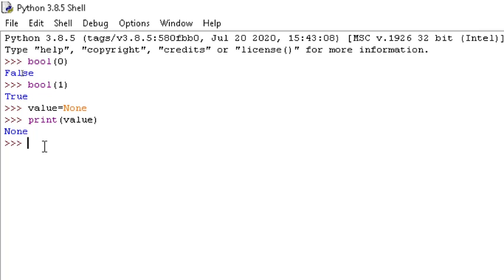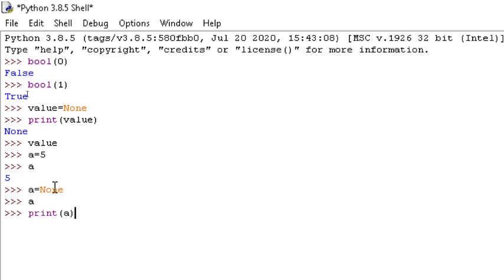Now I've written value is equal to none. If I write just value, it will show us nothing. But if there's a value other than none, suppose I write a is equal to 5, and if I write a, it is giving us the output. But the case is different with none. If I write a is equal to none, press enter, and then write a, it will not show anything to us. But if I give a print command, it will give us the output none here.